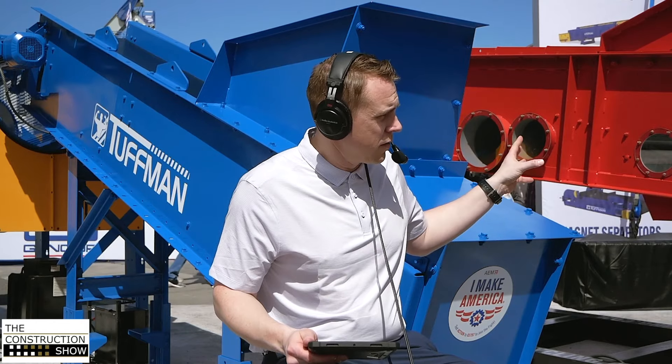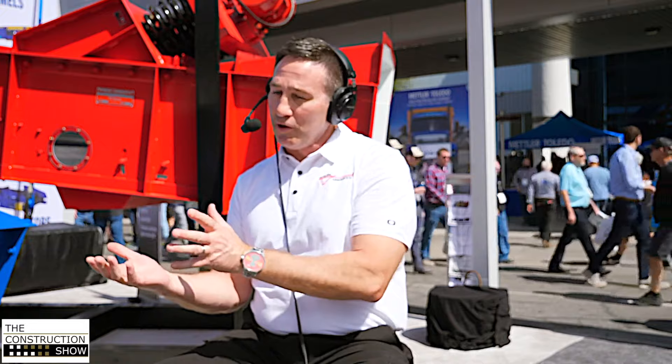Why this particular unit for this event? This is a fantastic machine for the construction demolition market. They're really going after a clean rock, clean aggregate product — for two reasons: one, they need to take that rock and aggregate out of their waste stream to reduce weight going to the landfill, and secondly, that clean rock and aggregate is a marketable material they can crush, sell, and get a return on.